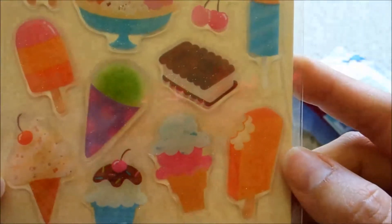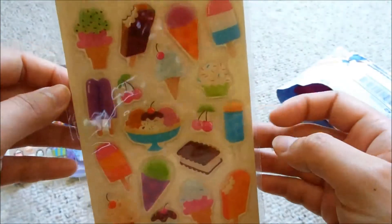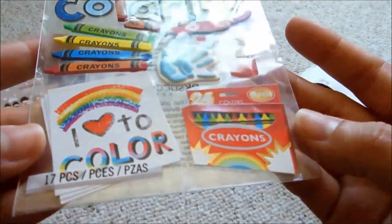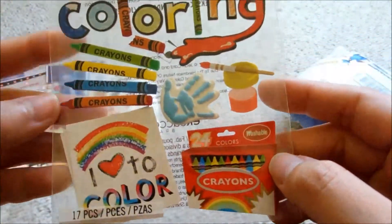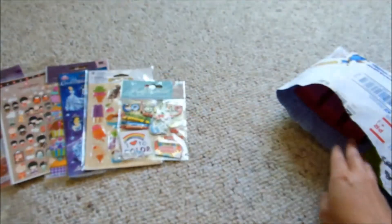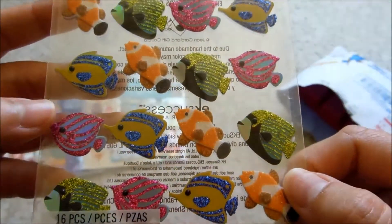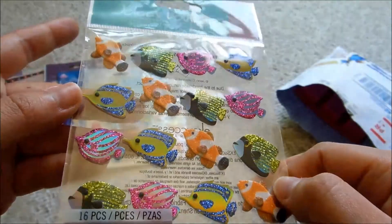These sweets epoxy stickers — ice cream sundae, combs, ice cream sandwiches. Super cute. Thank you. And these are like three-dimensional stickers. I've never used these in resin before, so that will be interesting. I love these crayons — they're so cute. Thank you. And more stickers — they're so adorable. I've really been into making aquarium-themed resin pieces and this will be wonderful. Thank you.